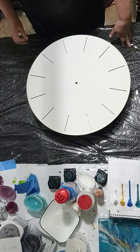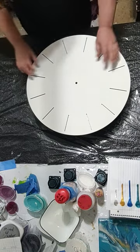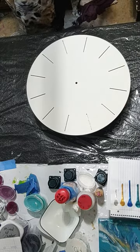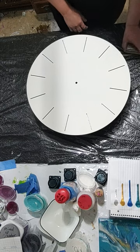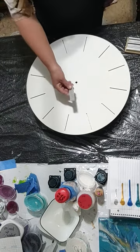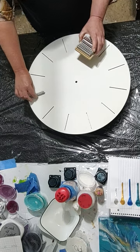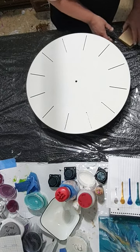So, I'm going to show you the kit first. First of all, I want to show you, it has these little slots in it right here where these ticks go. And today, I'm putting a gray base with blue paints, and I thought the silver ones would go really good. This is what comes with a kit. And they go in like this. I don't add these until the painting is dry and I do the resin.